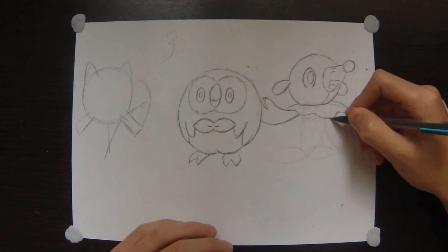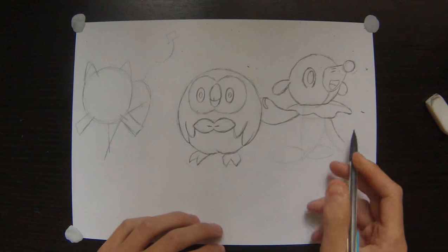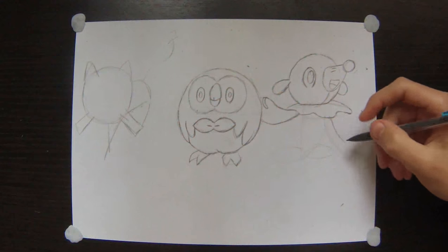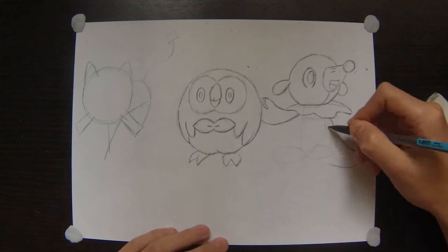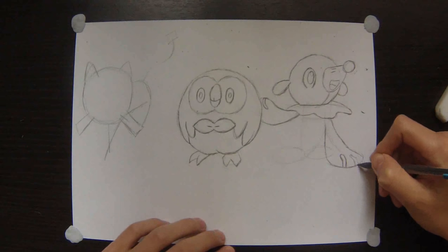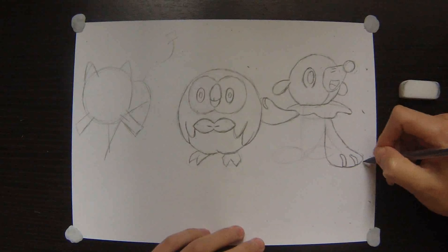And now we'll do the other hand, I guess, because it's in front of the body, or slightly in front of the body. So that's just around here. That's where it comes out. And the hand is actually more in front than the body, so it's gonna be lower. When we draw, it's gonna be lower than the bottom of his body. So just like here. Okay, there we go. That's done.